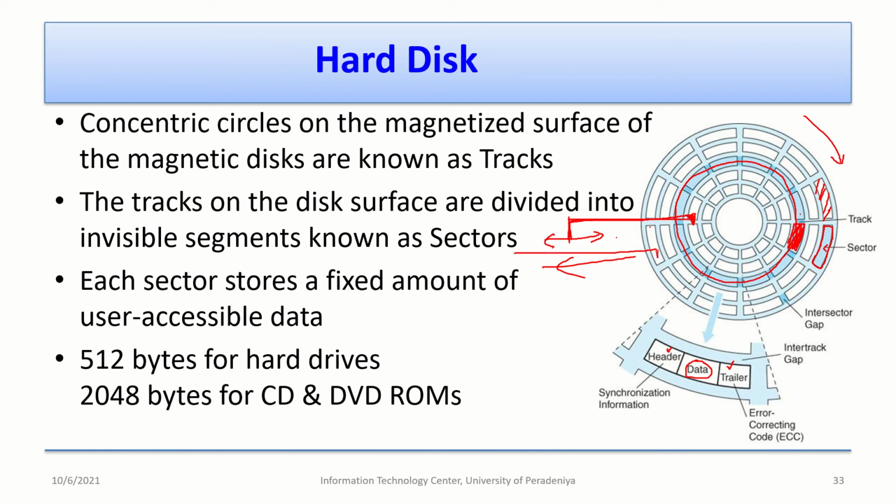Assume now the head is in here. Then when this segment comes into here, by using this head it can be accessed. The hard disk rotates in this direction, let's say clockwise or anti-clockwise. In here it is the clockwise direction. The hard disk rotates in the clockwise direction. At the same time, the head can be moving to the right direction or left direction. So both movements are useful for accessing data in the hard disk.